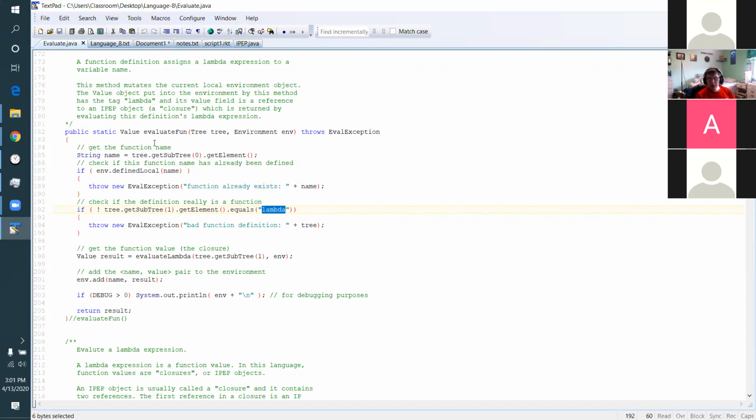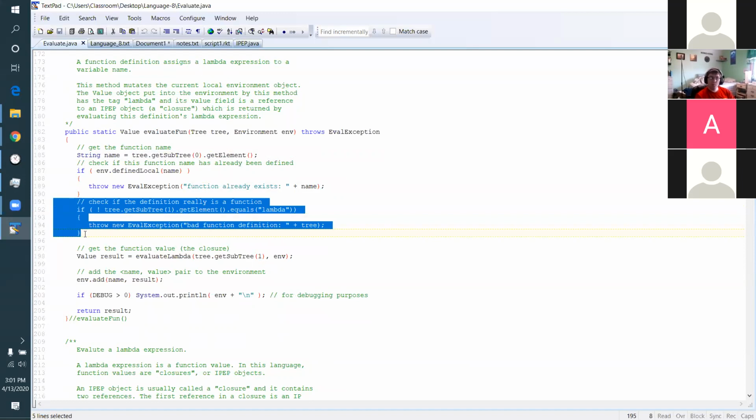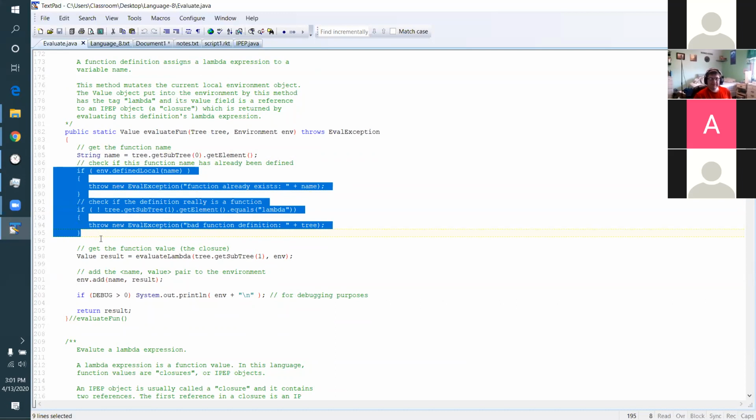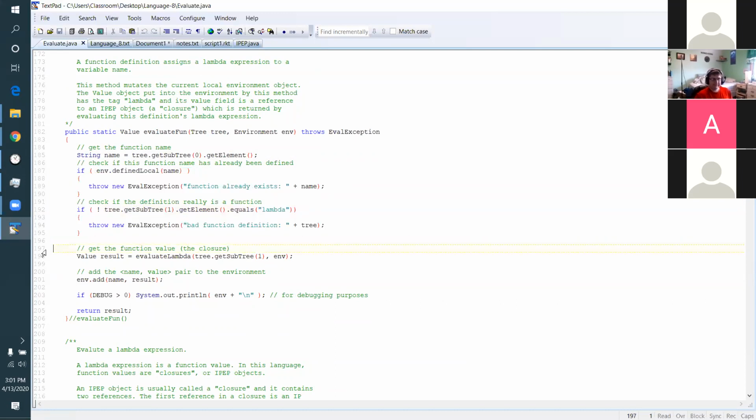Evaluate fun should only define functions. So this is what makes evaluate fun different than evaluate var. It checks that the right-hand side of the fun abstract syntax tree is a lambda.